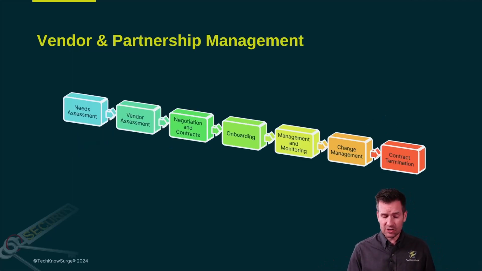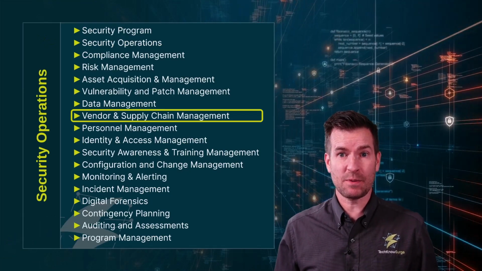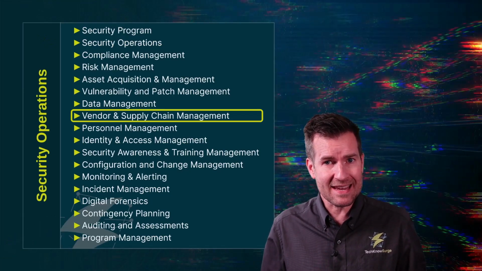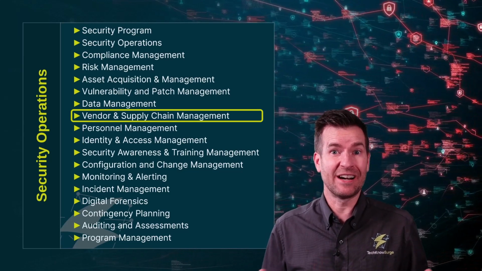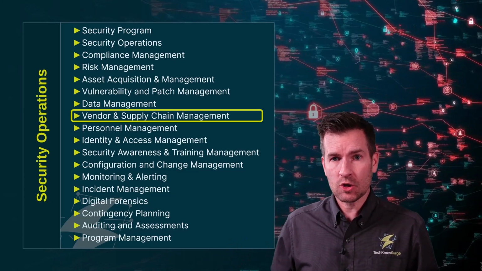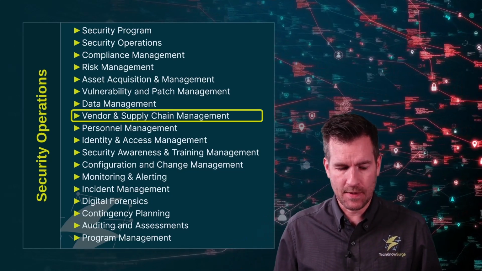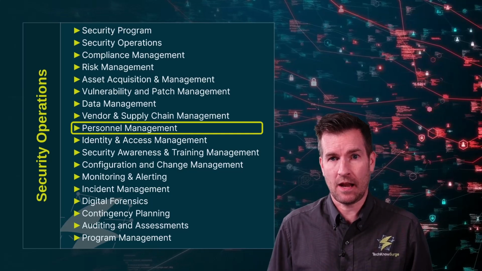And how these vendors and partnerships have this life cycle as well. And how we manage through this whole process, through this whole life cycle, we manage these vendors and partnerships and these relationships. I've also heard some companies express that their people, their employees, are assets to the company. And I'd say that people can be either an asset or a liability. So we're gonna get into people management, or we're gonna get into personnel management and what that looks like.